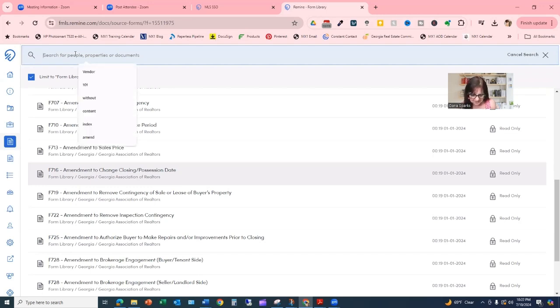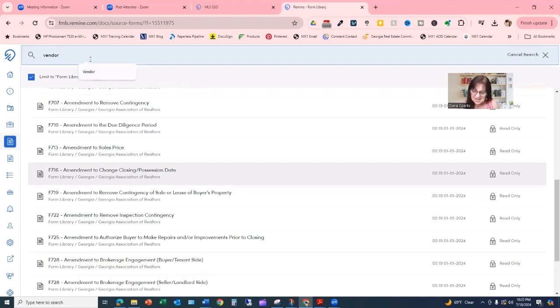I'm going to type in the word "vendor," and you can see here that I can limit it to the entire form library, or if I'm specifically looking for a GAR form, I can limit it to a particular folder. But let's see what other forms are out there that have to do with a vendor.